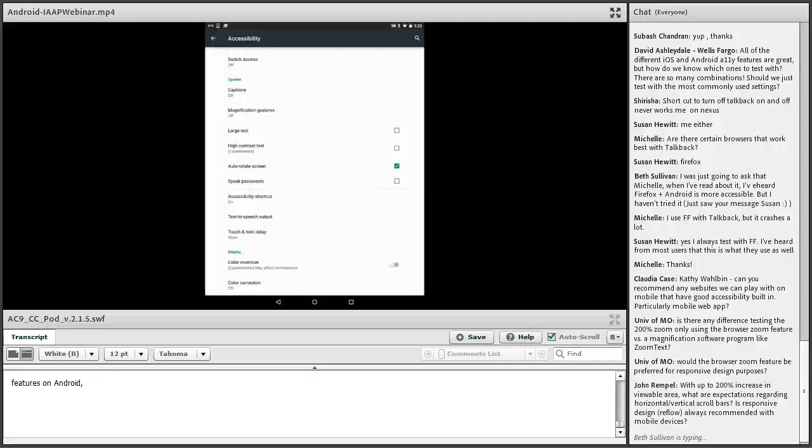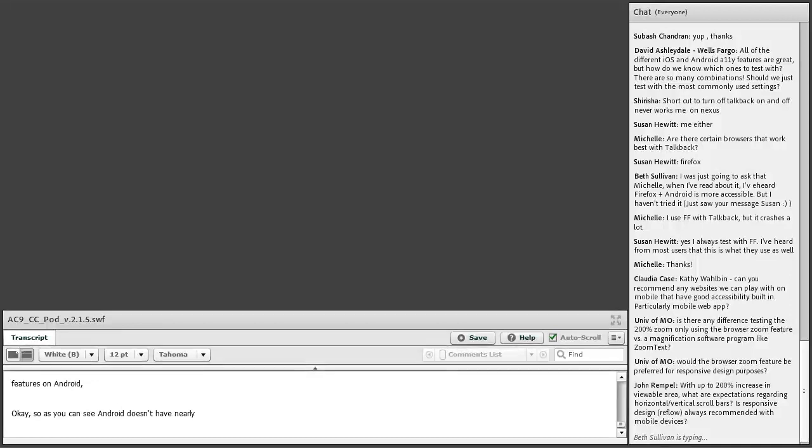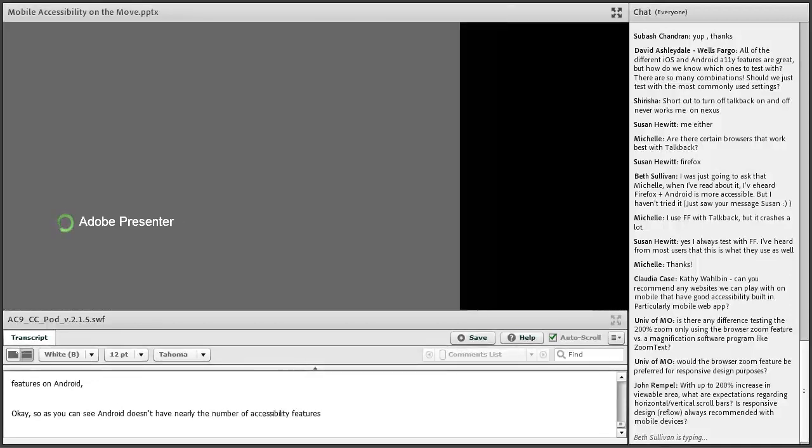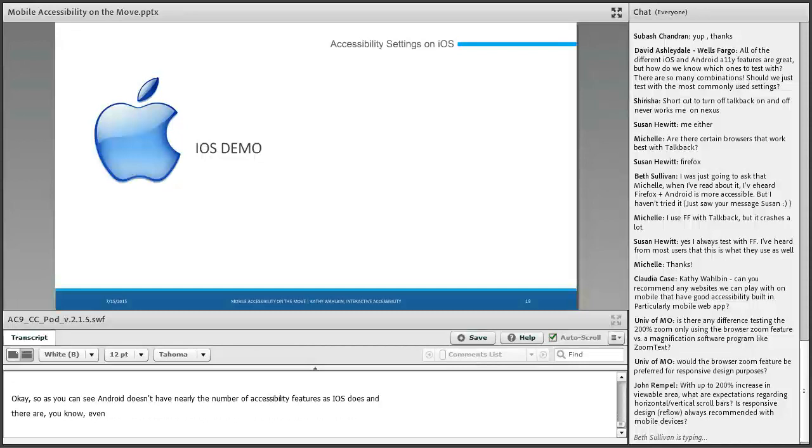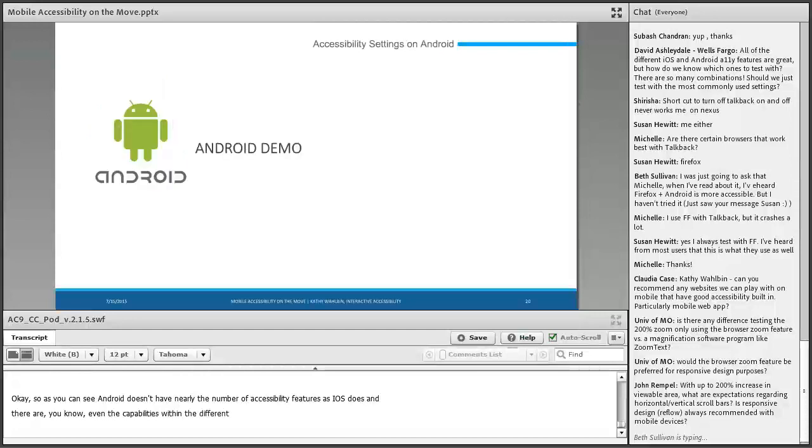Okay. So as you can see, Android doesn't have nearly the number of accessibility features as iOS does, even in the capabilities within the different options. iOS has a lot more features and functions available. Although you may think, okay, then do all users who have disabilities use iOS?